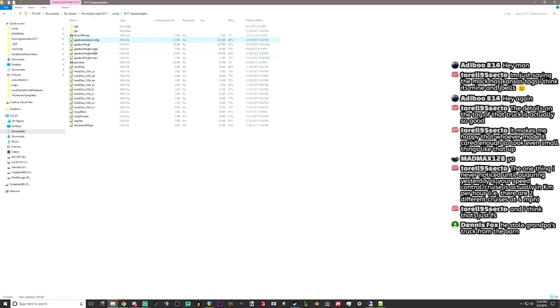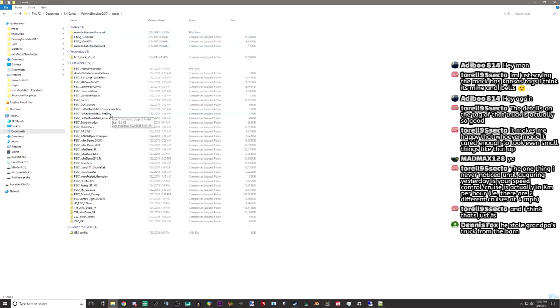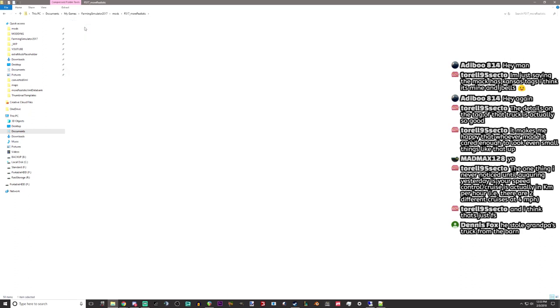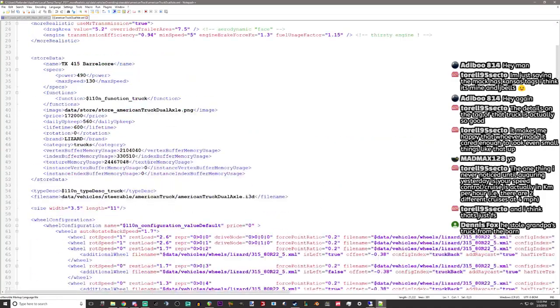So we've got the modding mods and more realistic. One second, guys. It'll be pretty quick here. I'm just trying to get some realistic engines. So more realistic mod data, and then vehicles overriding and steerable and American truck dual axle. I think Durrell has some multiple engines in here.